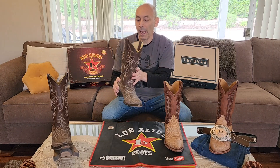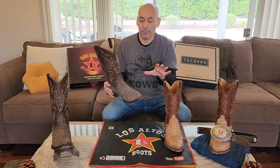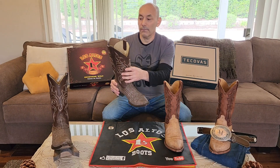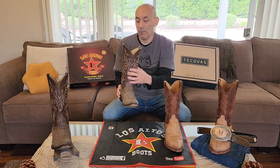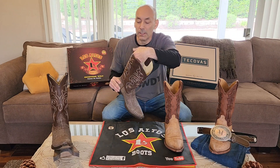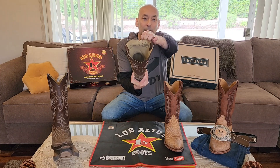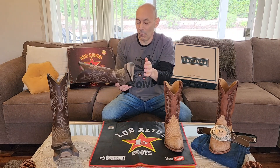Everything else is pretty much okay. Something I noticed right off the bat comparing both boots is that the shaft on my Los Altos is a good size — the upper is very wide and there's no problem putting my leg in there. It's not narrow; there's plenty of room. Inside it's really nice and soft. There's actually a picture of a lizard in there, and there was one on the outer sole at one point — I've walked it off.